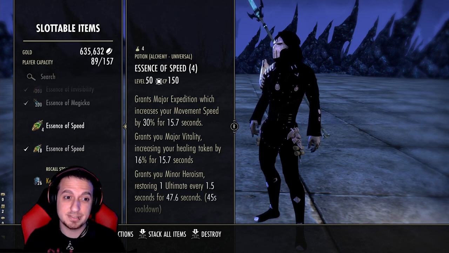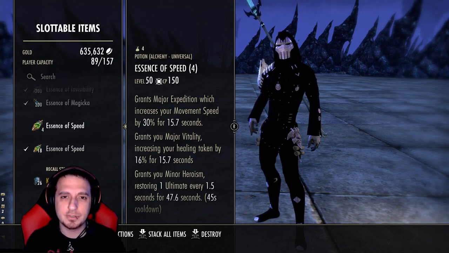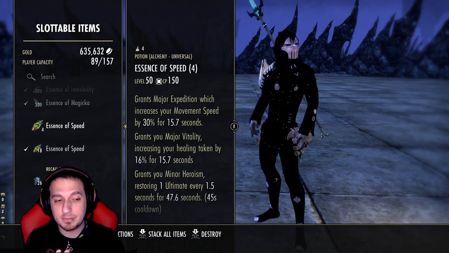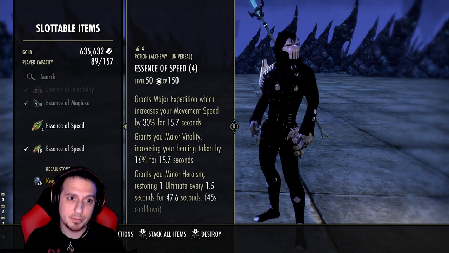Now, these reagents are not necessarily easy to farm either. I know there's a quest line that makes these drops available to you. I'm sure there's a way to grind it. Me personally, I'm not going to spend my time doing it. I'd rather just buy them. So if you're a high roller, these are the potions for you.